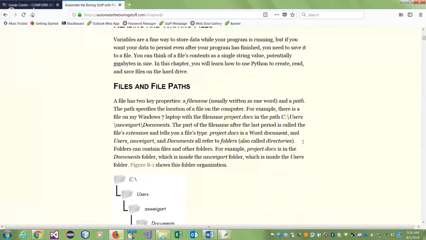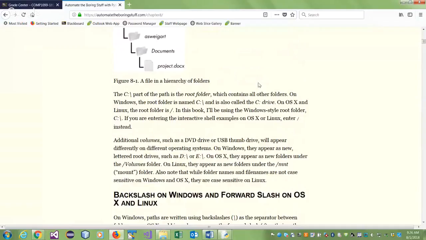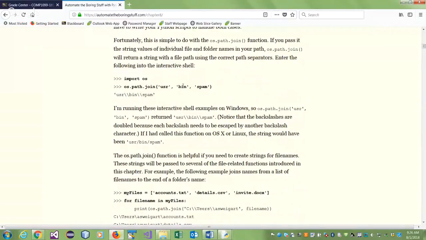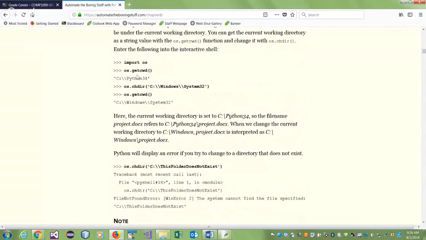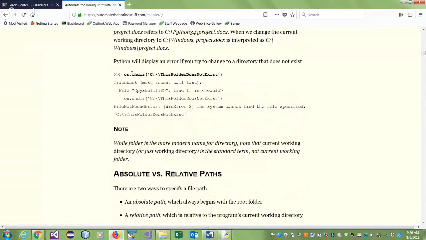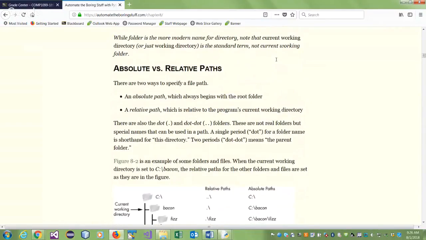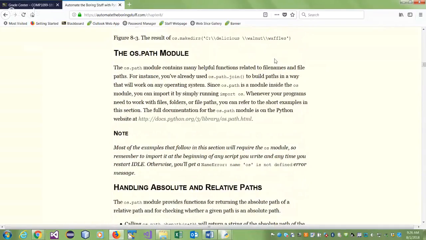So here you will see that they'll tell you a few things. They've talked about relative paths. See, you can create a path by using the join method. So there is import os, and you can use os.path to create a path for you. The current directory, for example, here it is, getcwd, get current working directory. So it can tell you what is your current directory. So there are methods that are available. You can change the directory by using os.chdir. You can actually make directories by mkdir, something like that.